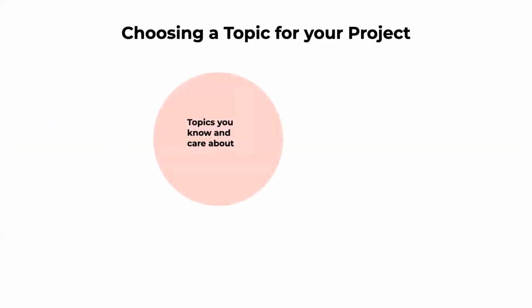I understand that a lot of you have already gone through this in your other research experience, but let's just review this for the sake of doing it together as a group. So the best way to choose a topic for your project is to take topics that you know and care about. You can think, can I talk about this topic to people for more than 10 minutes at a time repeatedly? And that tells you that you know and you care about this topic, right?